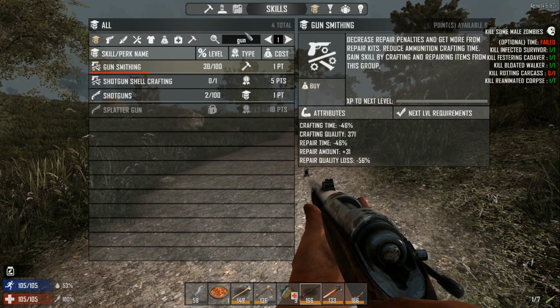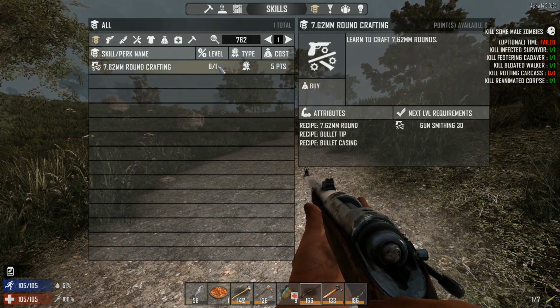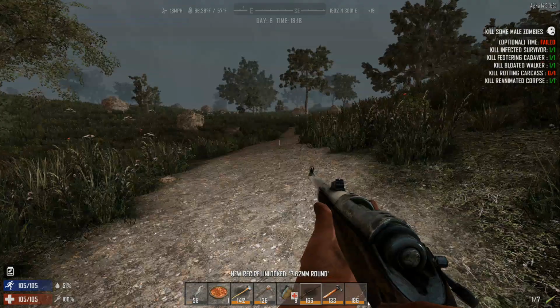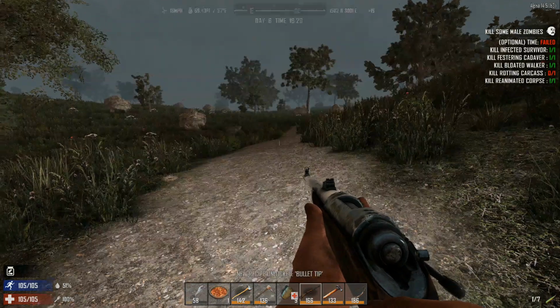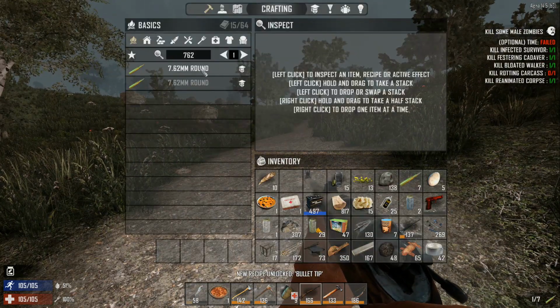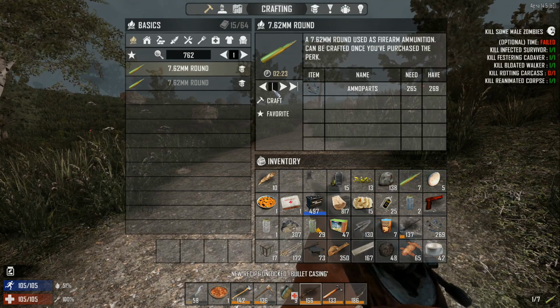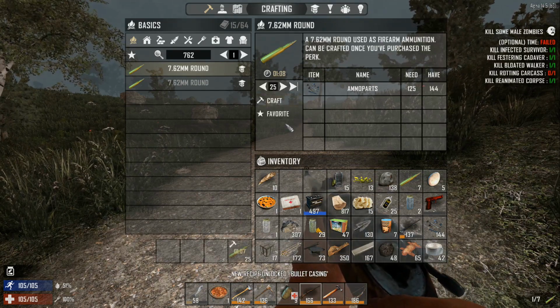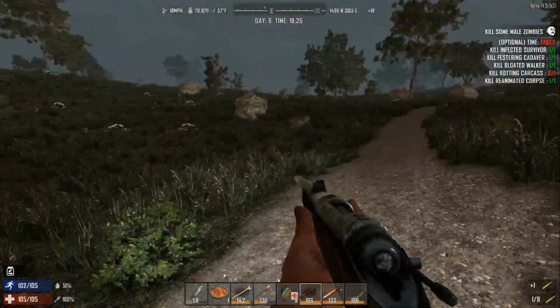I love how much quieter that sound is now. 7.62. Yes. How many points did I have left? I had like 1 point left. Nice. So let's go ahead and... How many can we make? We can make 53. Let's make like 25 more. Nice. That'll keep us a little healthier here.